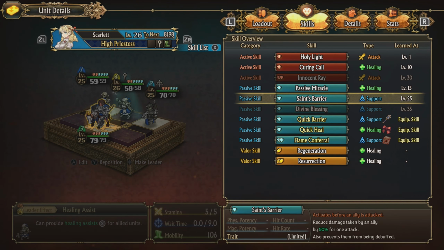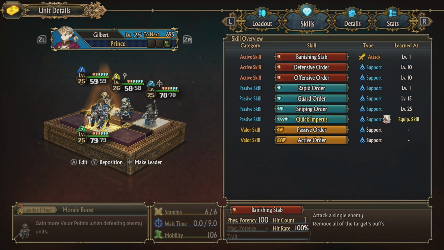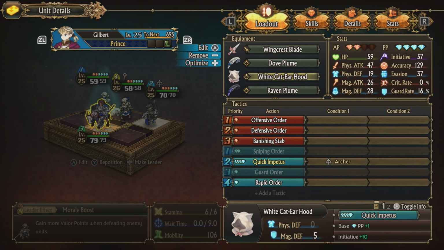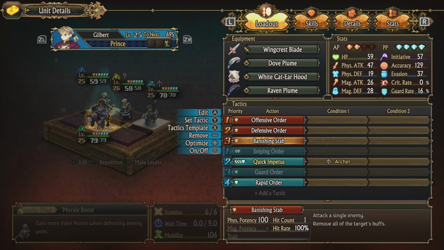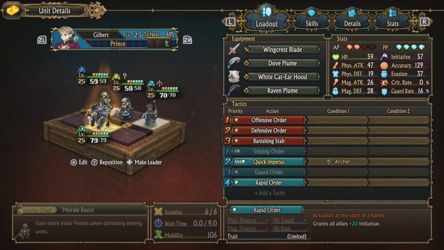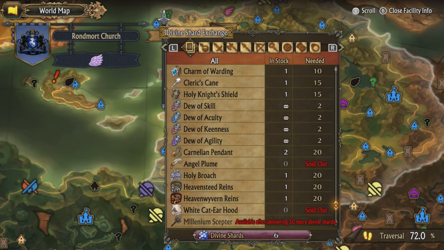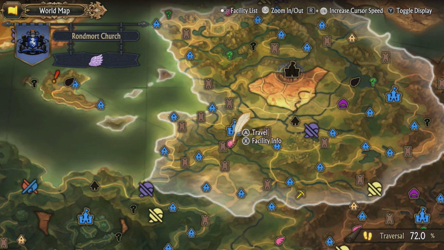But one thing I do want to note on why we use Scarlett here is because of Passive Miracle. This activates whenever you receive an ally's passive skill, giving them +1 passive point. Now, because the ability for the White Cat Ear Hood takes 4 passive points, this is required. I use my passive point at the start of combat for Rapid Order to give all allies 20 initiative, so I'm down to 3. Because of Scarlett, I get back up to 4, allowing my White Cat Ear Hood to now affect my archer. The Angel Plume and the White Cat Ear Hood can be bought from any vendor that has the wings, basically the angels.